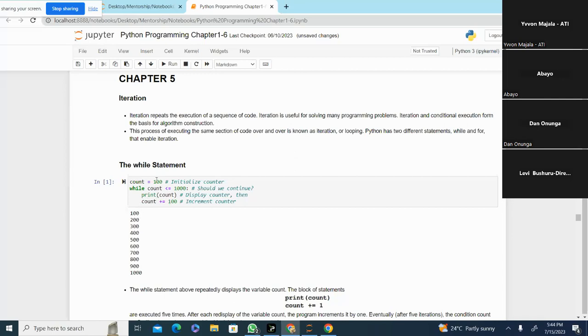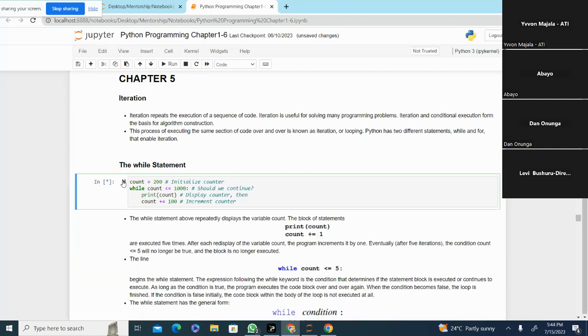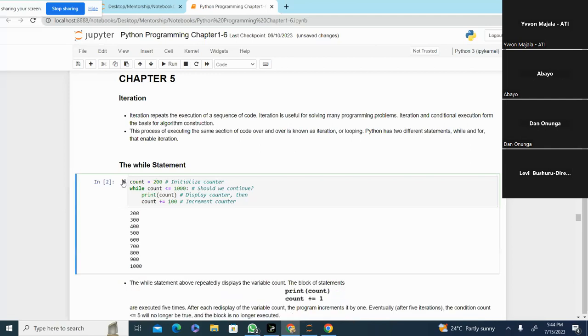Now, what if I set my count to be 200? Let us see. When I've set my count to be 200, that means the first value to be printed should be 200. Then it should reach a maximum of 1000. Then I'm retaining the same count plus equals 100.